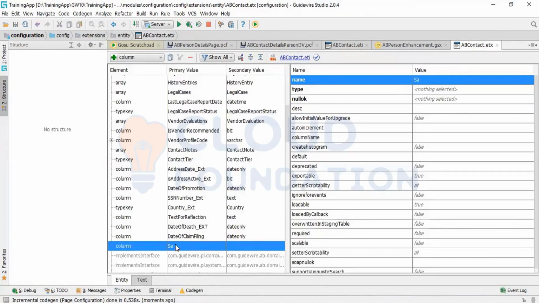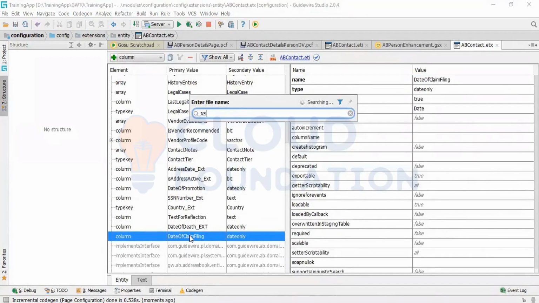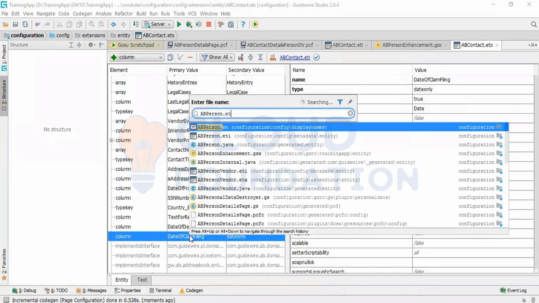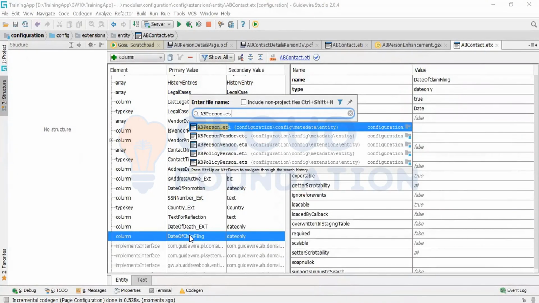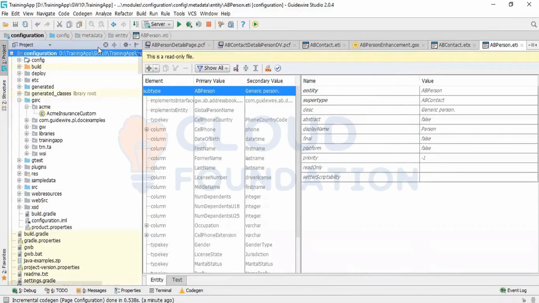I need to move it from here. I'll go to the AB person.etx. You can see I have an .eti file, and that .eti file is out of the box. What I have to do now, if anyone is interested in the AB person, I will create an ETX file just for that one field.